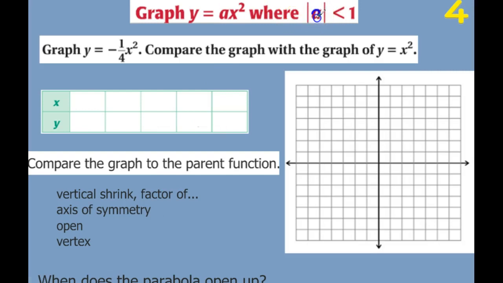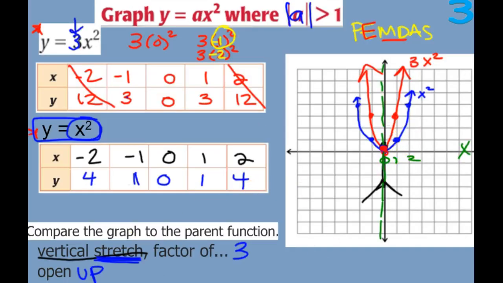Now, when a is less than 1, so here, not the negative, you could take the absolute value and it would be a positive 1/4. The negative is going to do something different to our graph. So the number is what we're looking at. A is 1/4, so if that's less than 1, this is what's going to be called a shrink. If that number is less than 1, it's going to be a shrink, meaning instead of our graph being tall and skinny, it's going to be maybe like shorter and fatter out this way. Call it a shrink. It fell down. Our arms are shrinking, falling down to the ground.